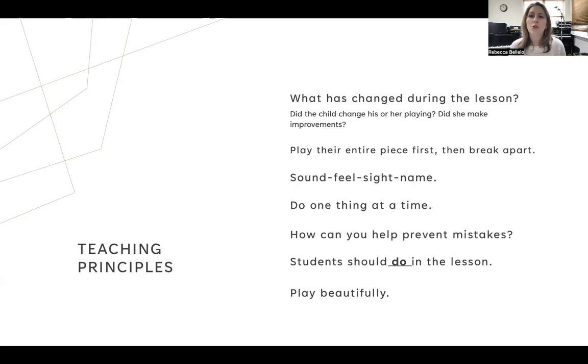Think about if it's a new piece, how can you help the student prevent errors, prevent mistakes? So if you're introducing a new piece, and maybe you play it for the student, maybe they point to the notes while you play, maybe they tap a steady beat while you play. But when you're first introducing a brand new piece, what I try to think about is what would be the trickiest spot?